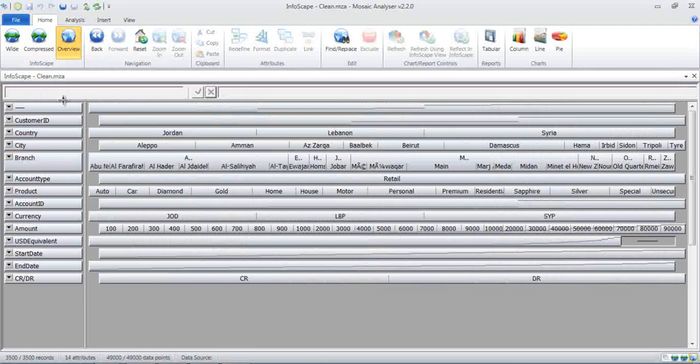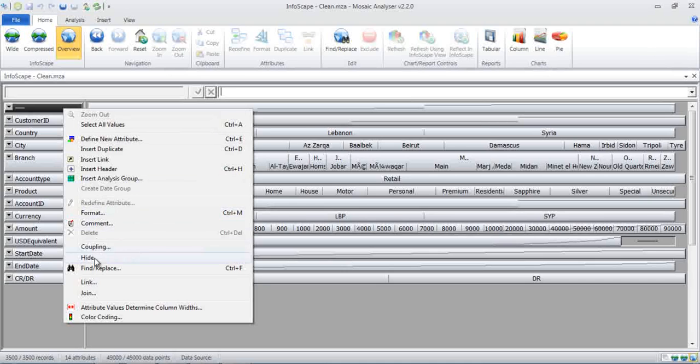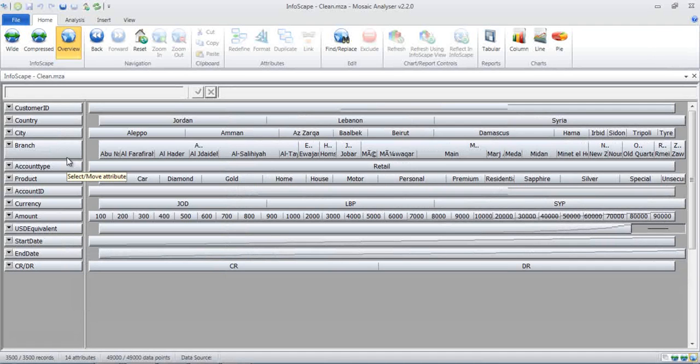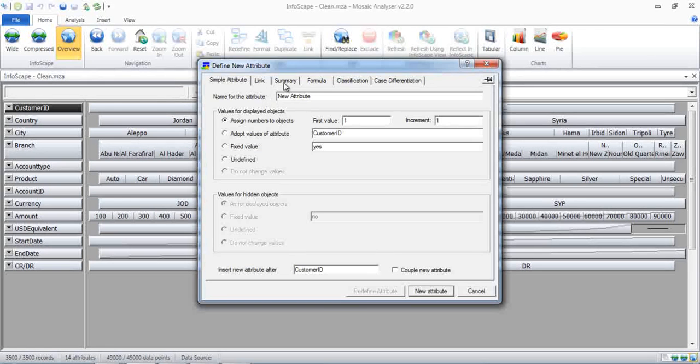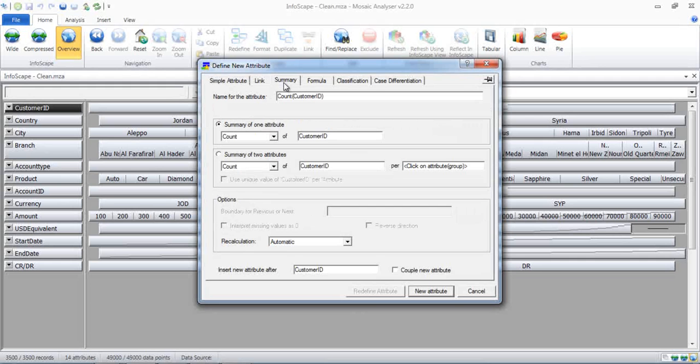We can also input some calculations to further our analysis. Right now I'm going to do some very simple calculations and then go to some more complex ones later on in the video. The first thing you want to do now is determine how many customers we have in this portfolio. So I'm going to do a very quick count of customer ID.